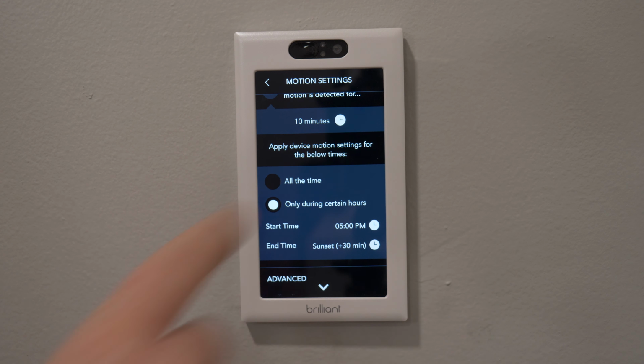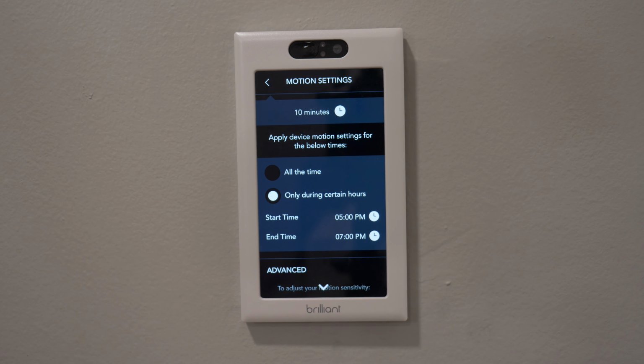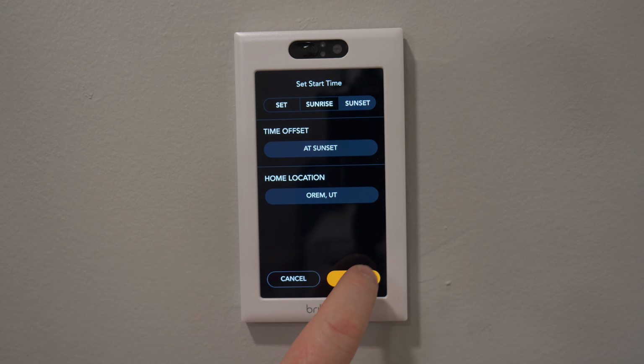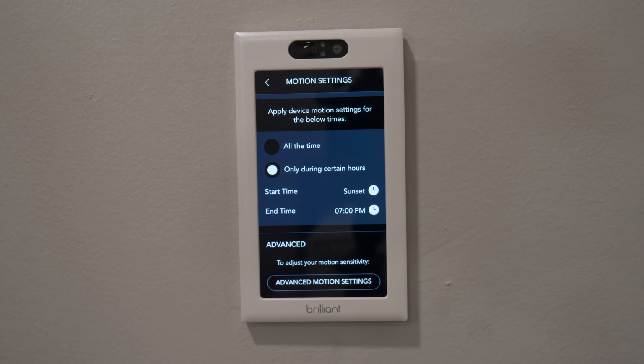And then here you have where you can apply these for all the time, or you could have it only during certain hours. So right here I have after 5 p.m. It's automatically going to turn on the light, and it's going to stop that automatic detection at 30 minutes after sunset. So I probably need to adjust those times a little bit for it to work more accurately. So here, let's set it to 7 p.m. and the start time would make sense to go at sunset. So there we go. It's automatically going to enable motion sensing at sunset, and it's going to turn off that sensing at 7 p.m. Then lastly, we do have some advanced motion settings.